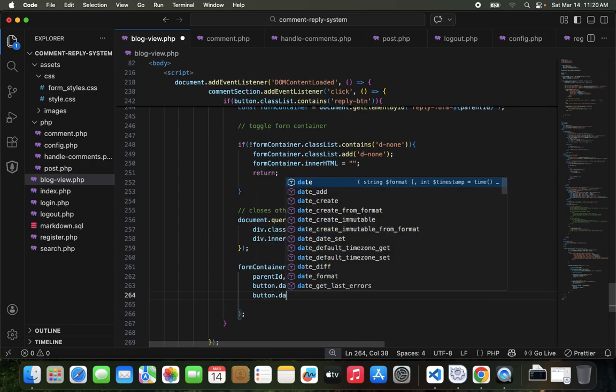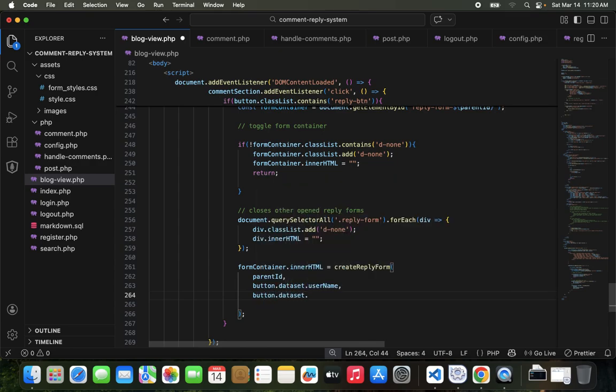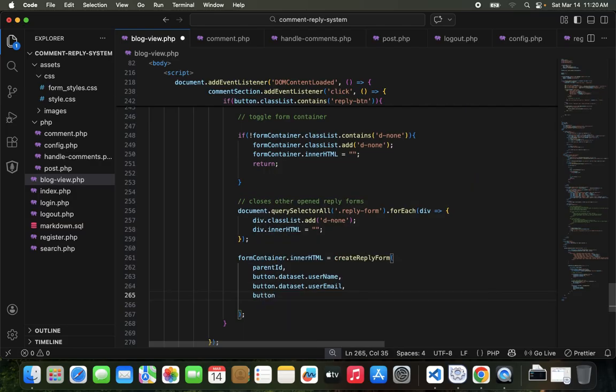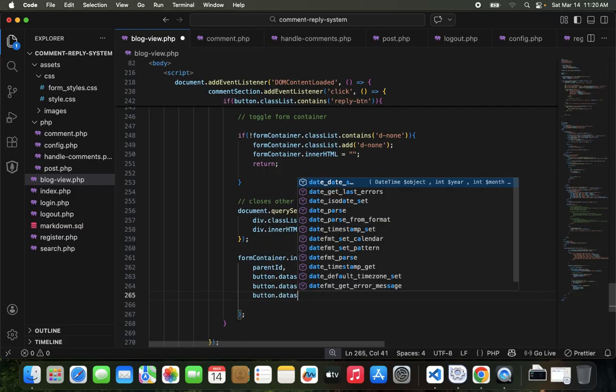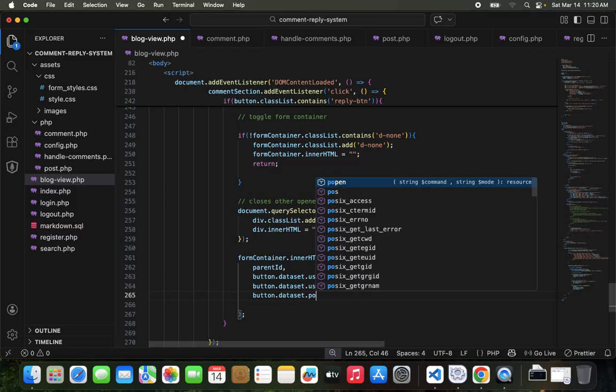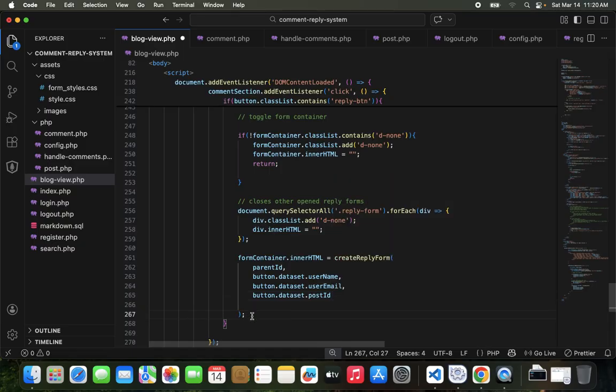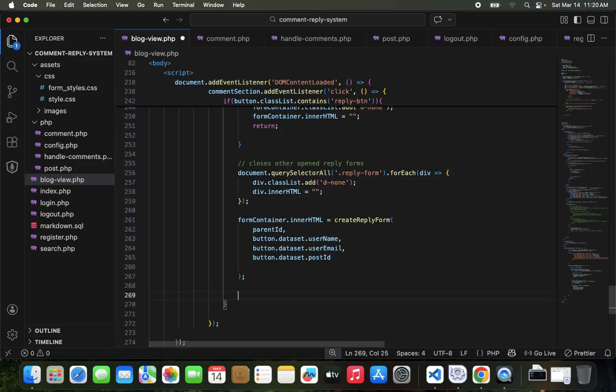So that's button.dataset.userEmail, camel case, and then we have a post ID, button.dataset.postId, camel case.